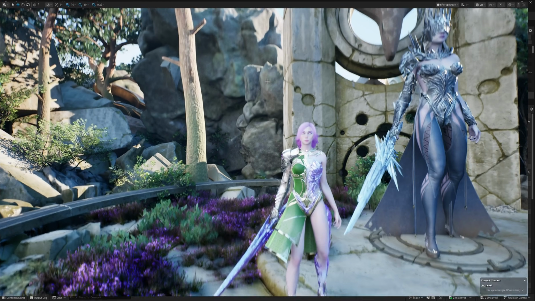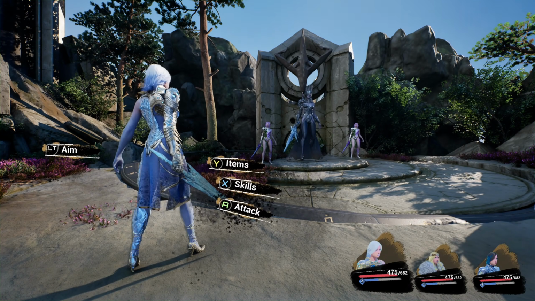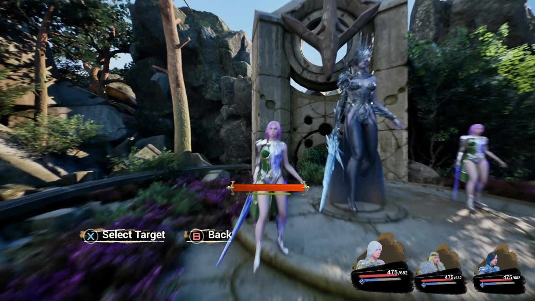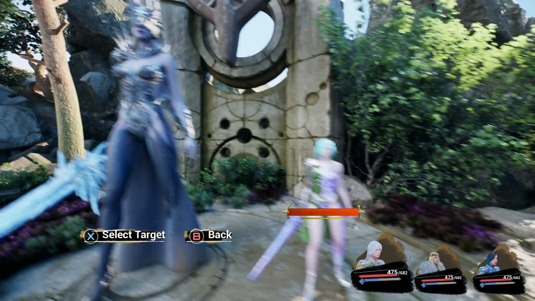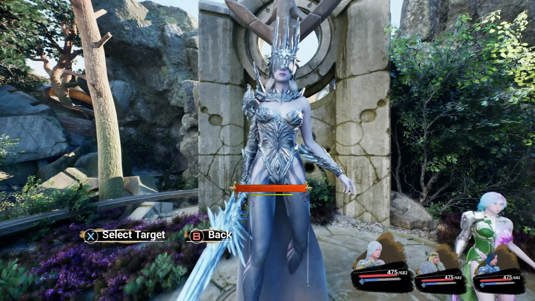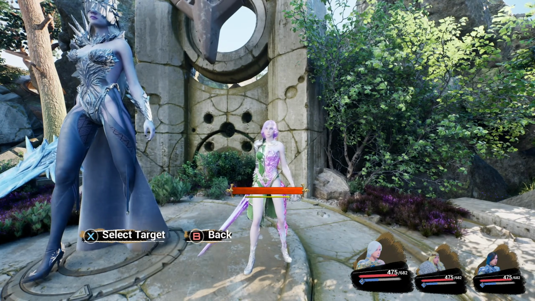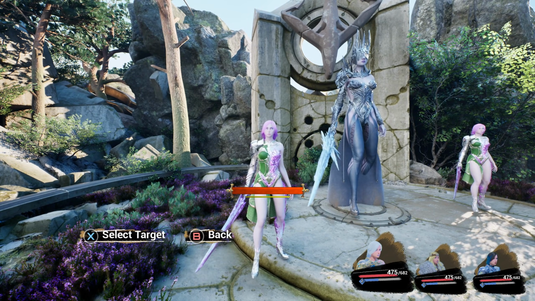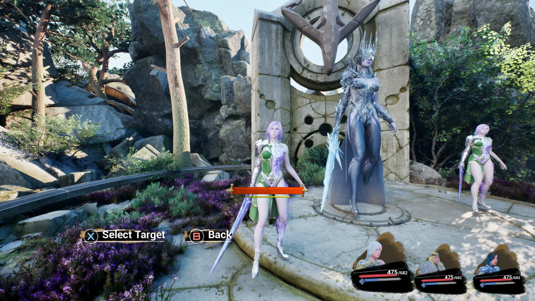Okay, now let's see. Yeah, switch. See, now it removes. It's not shown for the previous character, which is good.